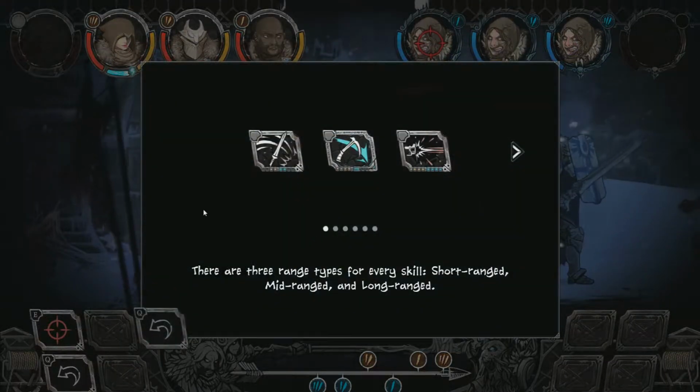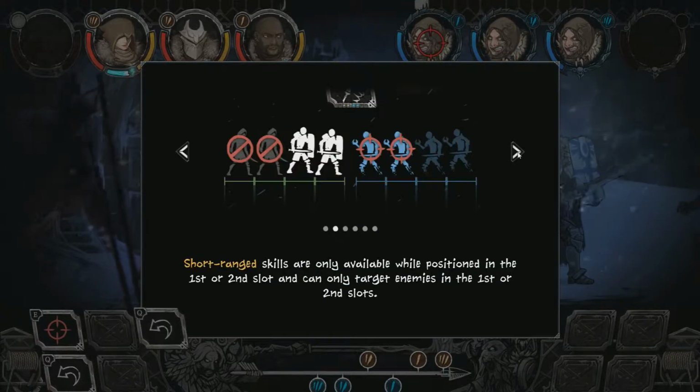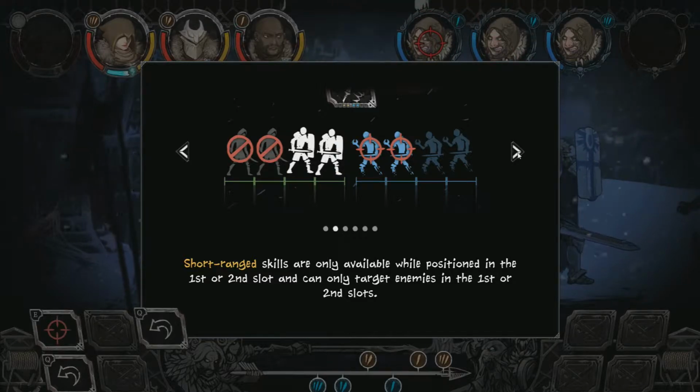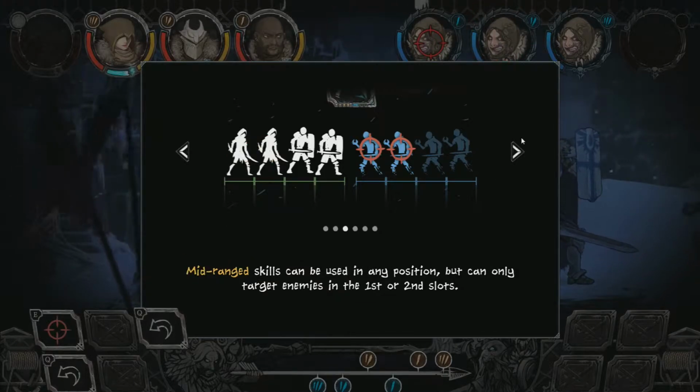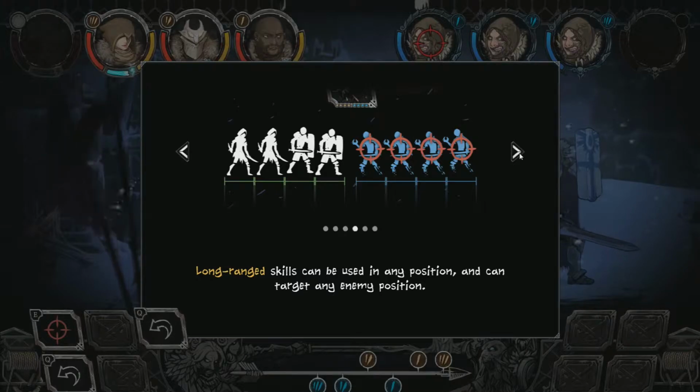There are 3 range types for every skill. Short range, mid range, and long range. So basically, she's in the long range right now. Short range skills are only available while positioned in the first or second slot, and can only target enemies in the first or second slot. So basically, short range is for upfront attacks from the upfront people. Mid-range skills can be used in any position, but can only target enemies in the first or second slots. So basically, anyone can use mid-range skills. Long-range skills can be used in any position, and can target any enemy position.